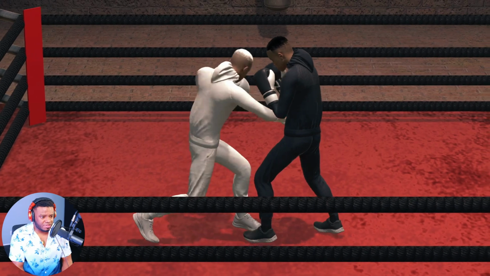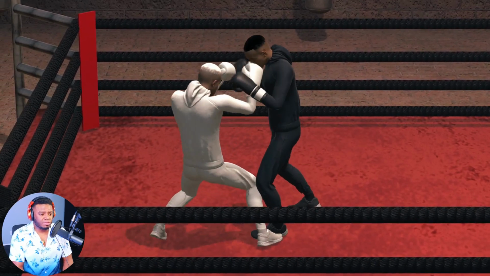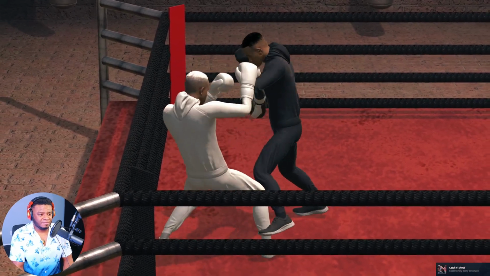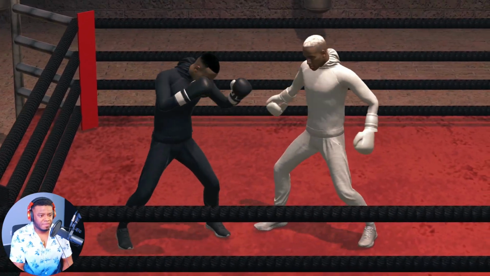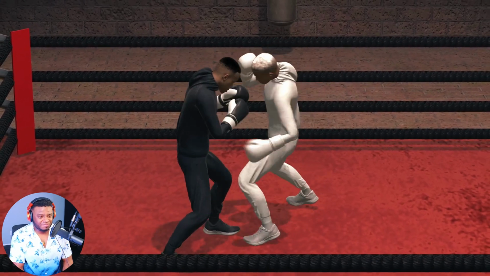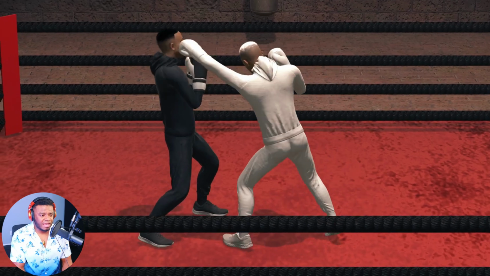When you're able to duck properly, it flashes and tells you. No, you're not getting me with that rage, boy. Yeah. Ooh. Yeah, you don't like that. You don't like that. I can tell you don't like that.